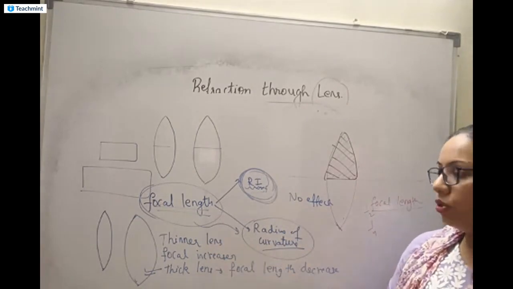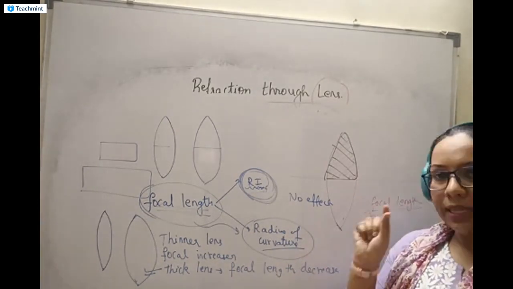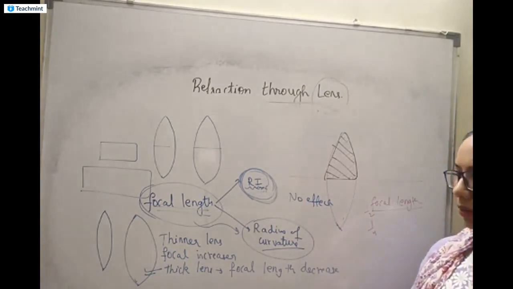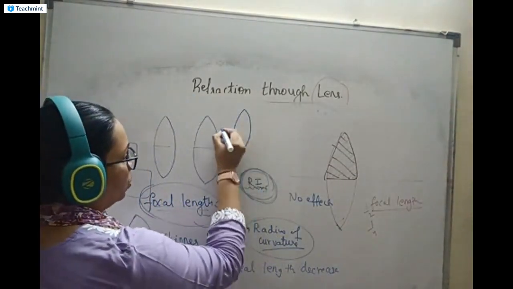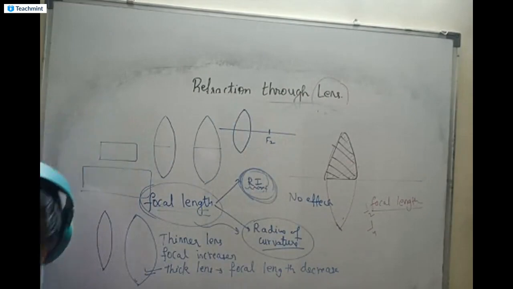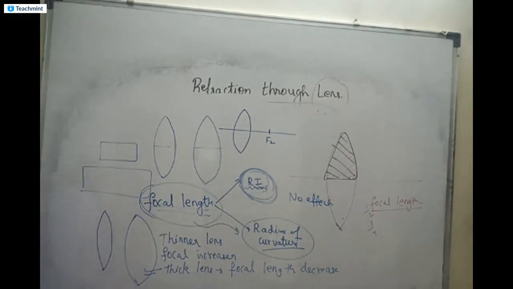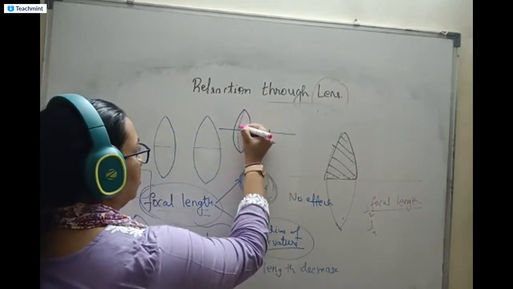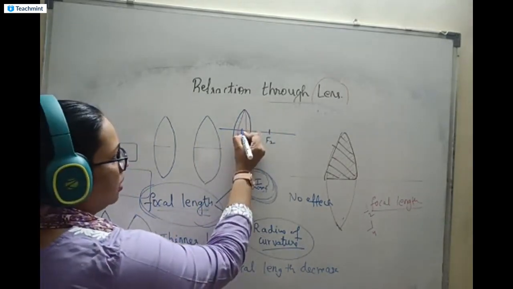And this last question was where you compare thinner and thicker lenses. Sometimes comparative questions are asked. If it is a thin lens, it will have more focal length. If it is thicker, it will have less focal length. You can always understand it like this: if I have a thick one, let's say this is the F2, and I draw a thinner one inside it. I have a fixed focal point. This is a thinner one. For both of them, let's say the optical center is the same.